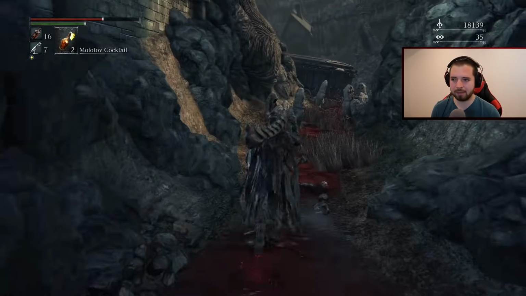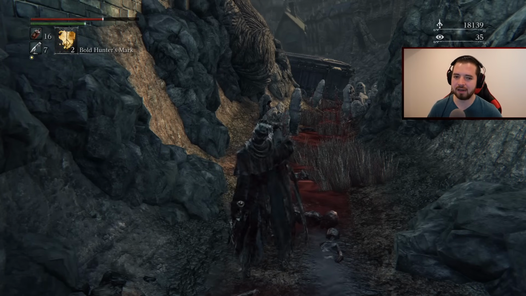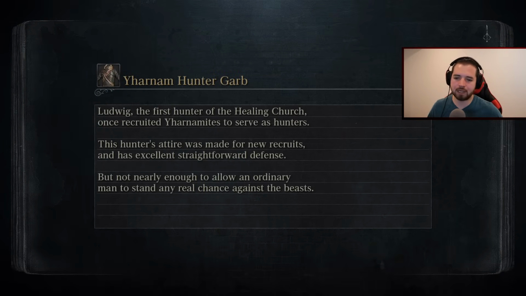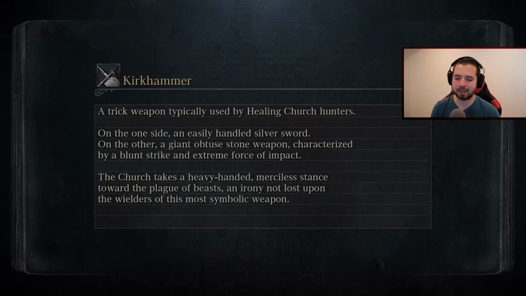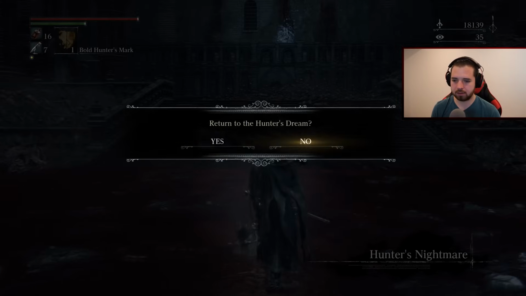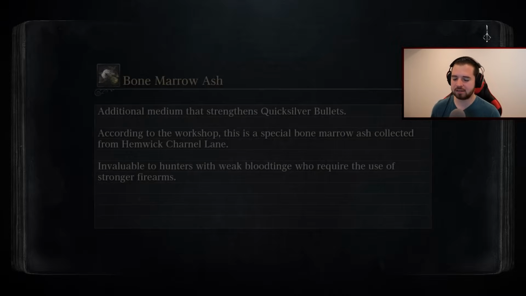I'm actually going to pop a Bold Hunter's Mark. I only have two left, but I'm going to head back to the Hunter's Dream. I think I got enough blood chunks to level up my Beast Cutter a little bit more for the next fight, and if not, well then, shit. And then we're going to go fight the Living Failures. Pretty simple, honestly. Nothing too crazy about that.